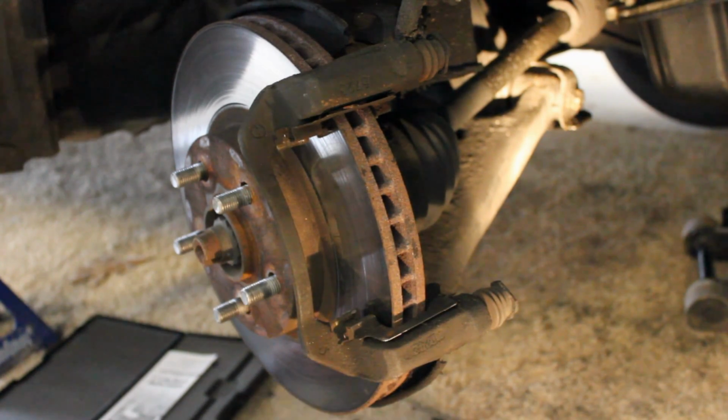So if you have the extra money and you really don't want that problem, you can go ahead and just throw money at it and just get a new rotor every time. But if you want to see the problem go away and risk it coming back or not, it may or may not come back, you can go ahead and turn it and get out of the situation cheaper and be more comfortable. Now the last option is to just keep your rotor and put new brake pads on.